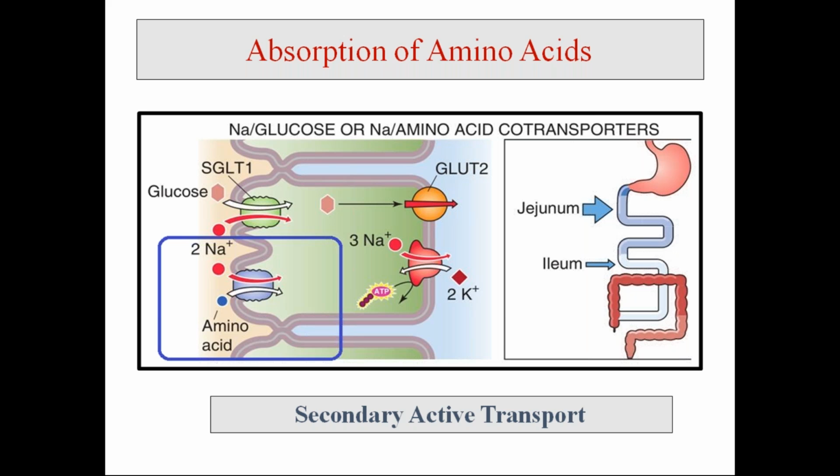Another thing you should know at this stage is why, in the oral rehydration solution, when a person has diarrhea, you would normally have seen ads on TV saying to make a salt and sugar solution and give it. Why should salt and sugar solution be given, or why do oral rehydration solutions contain a combination of sodium and glucose? It is because the absorption of glucose occurs by means of the sodium glucose co-transporter. So the presence of sodium in the oral rehydration solution is going to facilitate, or you could say speed up, the absorption of glucose.